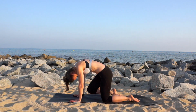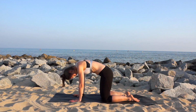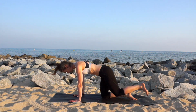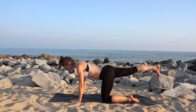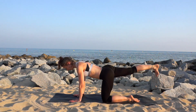kicking out. When you kick out, flex the foot, you get more control in your whole leg and especially in your buttocks. And then change side, left leg is kicking out, foot is flexed, and if you come in with the knee, then point the foot. Makes it a little bit easier to then put the knee down because the foot is already pointed.